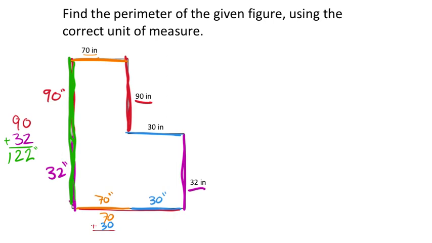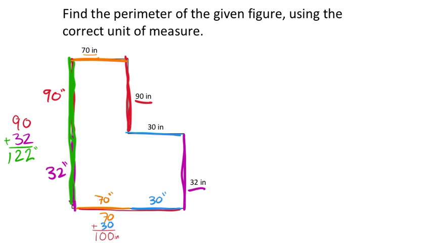So when we add these together, 0 plus 0 is, well, 0. And 7 plus 3, boom, 10 in inches. So that bottom side length is 100 inches. Now, I added those together so we can actually see those lengths, but if you wanted to just take the 70 and 30 and 90 and 32, the extras, and then throw those in, that's fine.